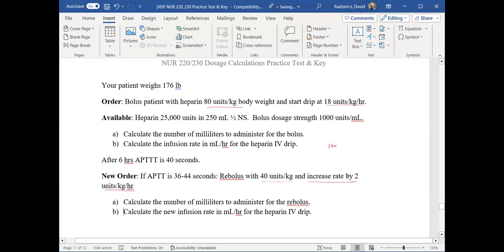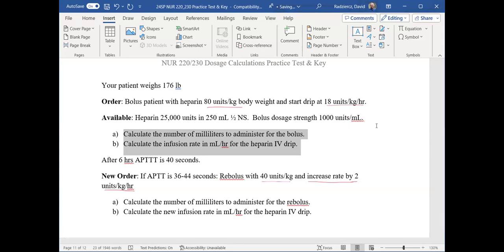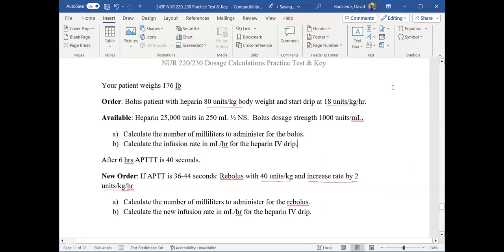Okay. So there are 2 more scenarios here. What is listed here, part A and B, for those of you getting all worked up on some of these questions, this is what you're going to see. It's going to be just your initial bolus and then your initial infusion. This is what you'll see in the event that they give you an APTT, but they have to give you this information too. But like I said, I don't think they're going to ask you that. All right, go ahead, take a few minutes, see what you get for all these options.